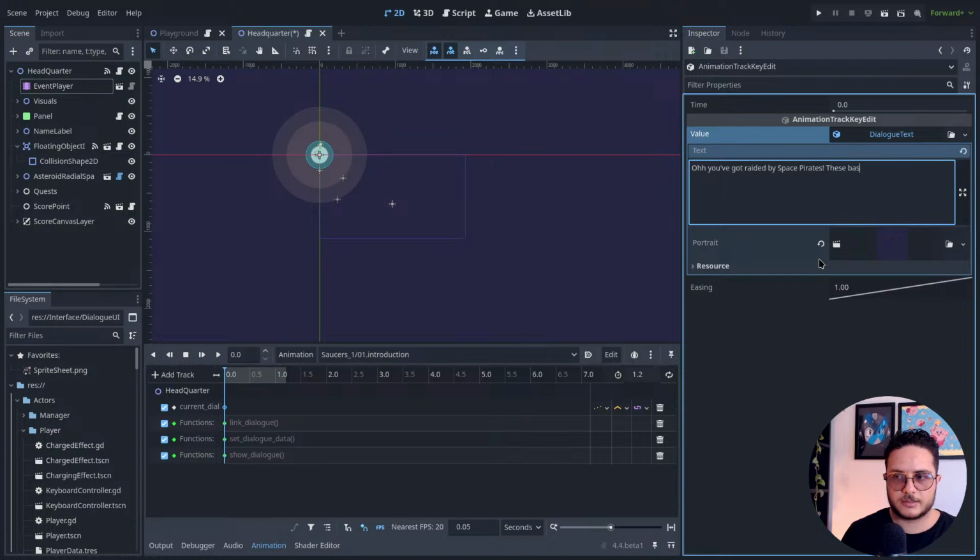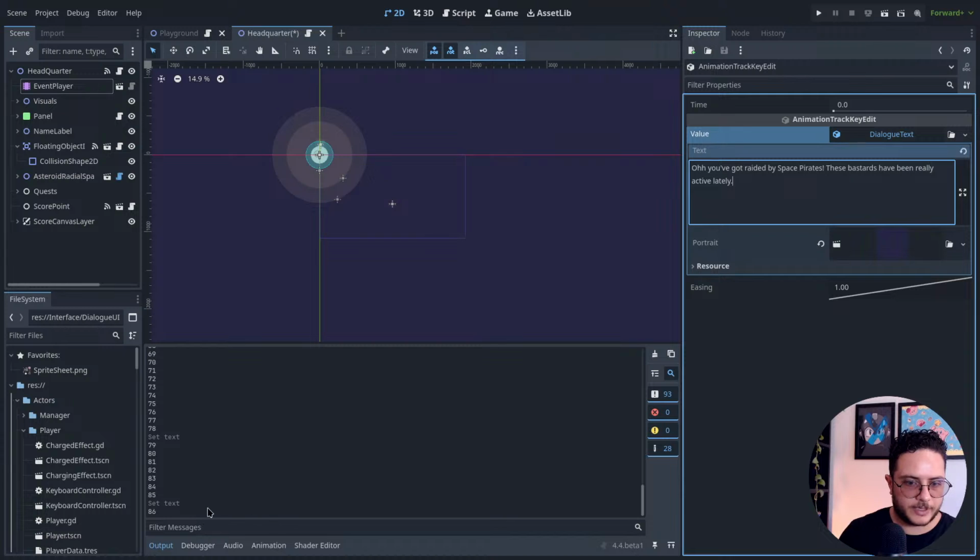These bastards have been really active lately. So I have to check if, yeah, so I only have 95 characters to use because otherwise the text will overflow the label, and I don't want to mess with that, so it's better to keep it below. Sorry.